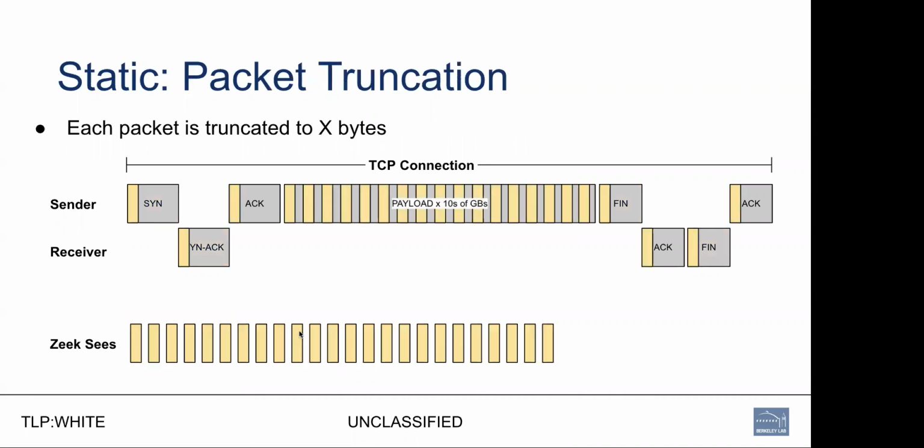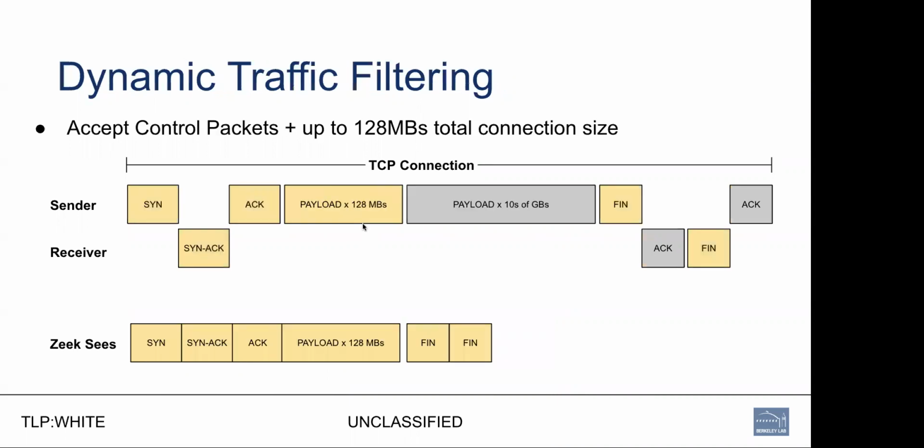And you could do something similar with packet truncation. Again, for those, we were just saying accept up to X number of bytes per packet. If you're only interested in looking at the IP header, for example, you could truncate it just to the length of an IP header. But the downside there is you are getting all the payload packets as well. And if all of this looks exactly the same from an IP header point of view, that may not be that interesting. You may just be eating up bandwidth.